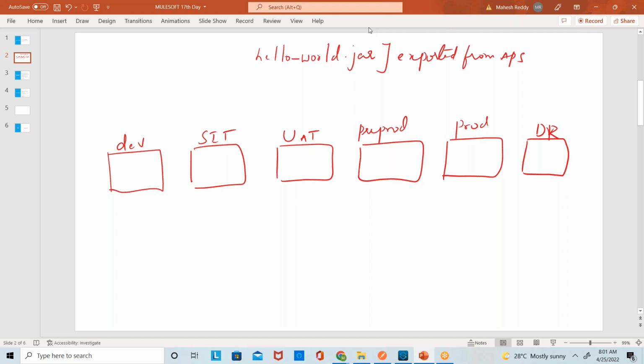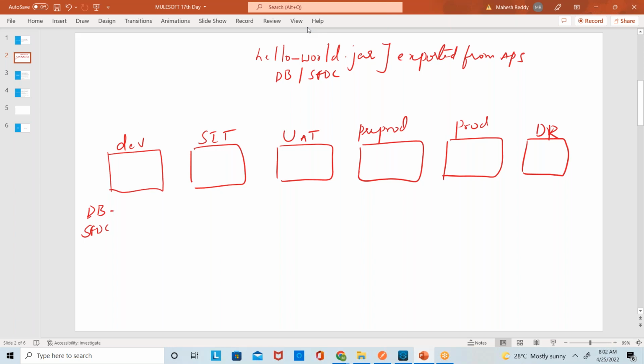Think that our application has DB and Salesforce SFDC connectors. DB means database, and SFDC means Salesforce system.